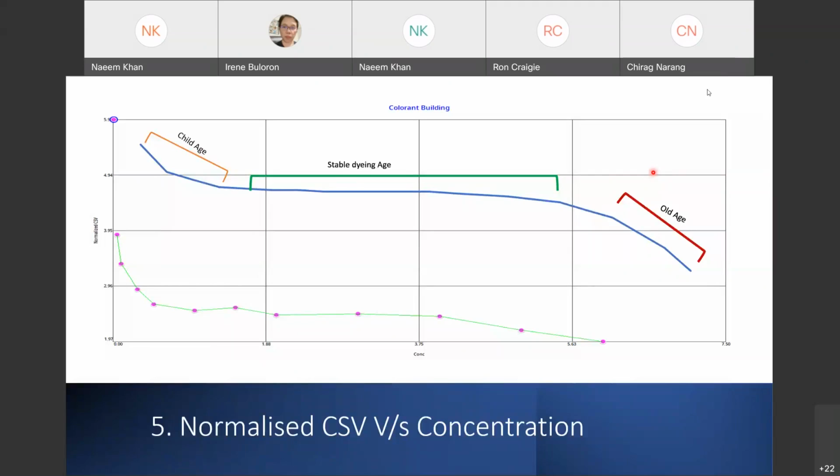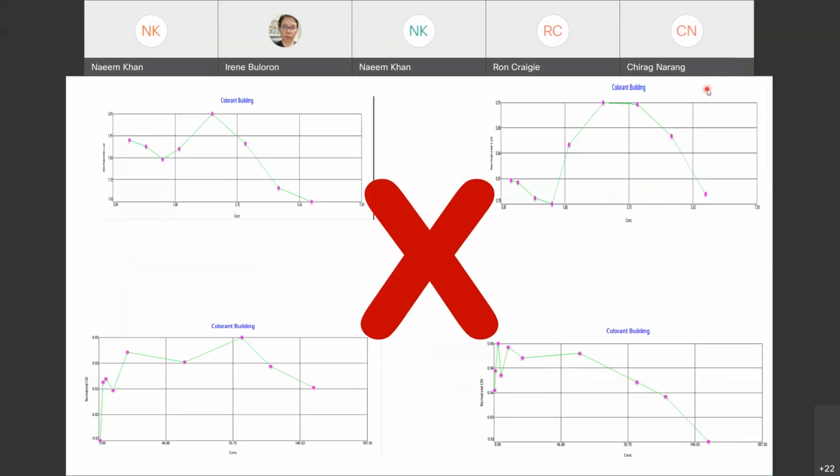So, next slide. We see here I just added 4 graphs from our software. This is a normalized CSV graph. Sometimes if we prepare and save the primaries, we will find this kind of graph, which we should not accept.